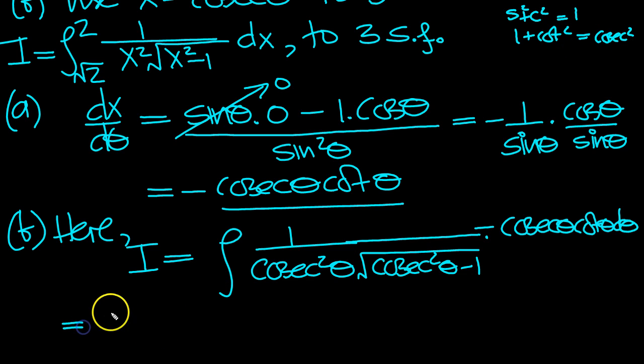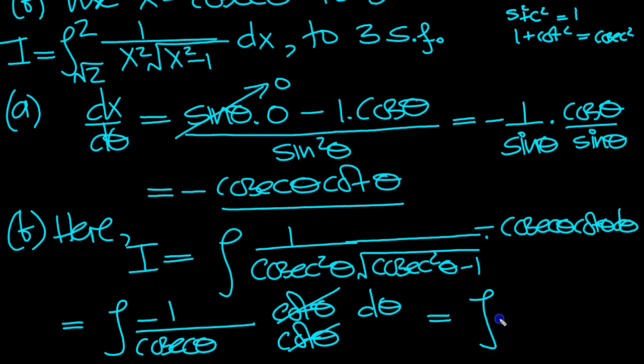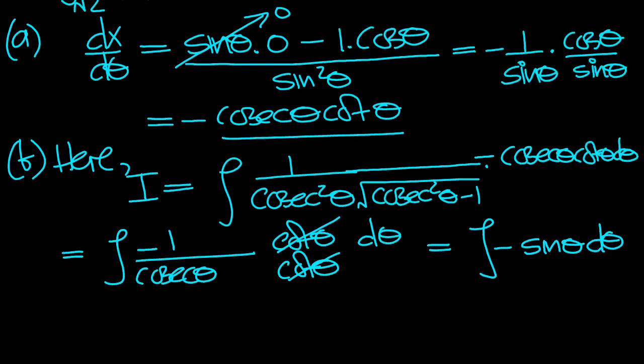So this is equal to then the integral, and we'll worry about the bounds in just a minute. One of these cosecs will cancel, so it's just a cosec here. And then this one, the cot will be there. This cosec squared minus 1 is just cot squared, square rooted is cot. So that's a d theta. So that's everything taken care of there as well. So that's equal to, cosec is 1 over sine, so it's just minus sine theta d theta. Okay, and that equals cosine theta, doesn't it? The integral of minus sine.